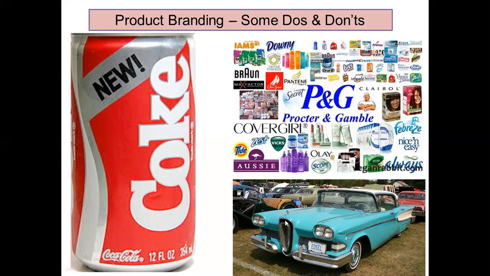Similarly, Ford in the 1950s introduced Edsel, and Edsel did not carry Ford's name anywhere on it. So like New Coke, Edsel was also a failure, but it was the failure of Edsel, not the failure of Ford. Whereas naming the new product New Coke turned out to be the failure of Coke itself.